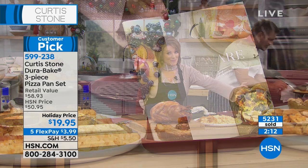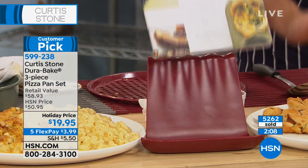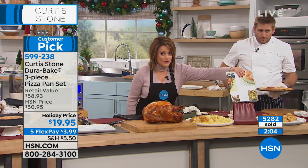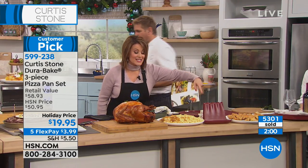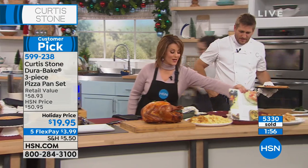All these recipes are in Rochelle's cookbook — it's an amazing cookbook with over 50 recipes, and today it's half off. Don't forget Chef's metal utensil rest and lid rest — it's a universal rest for your cookbooks, iPad, tools, and lids. That is a huge customer pick as well and one of Chef's first products.